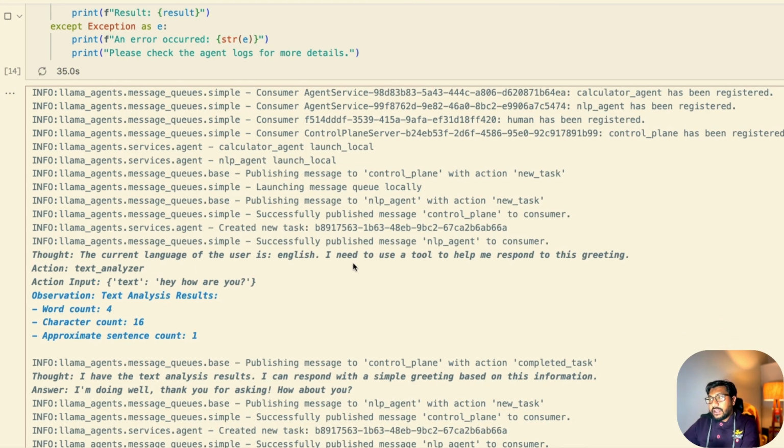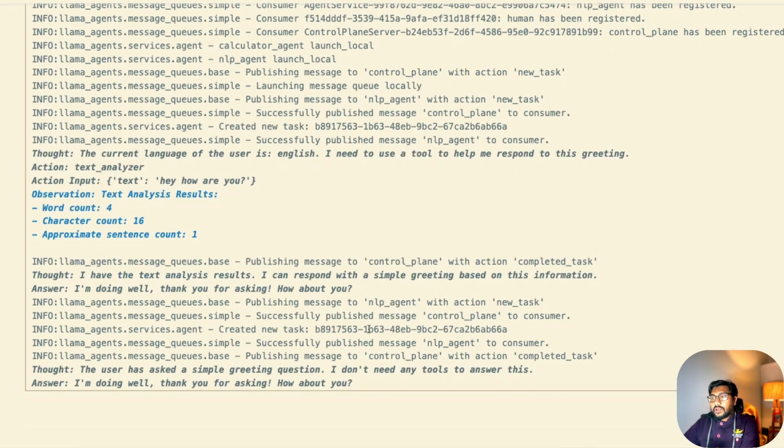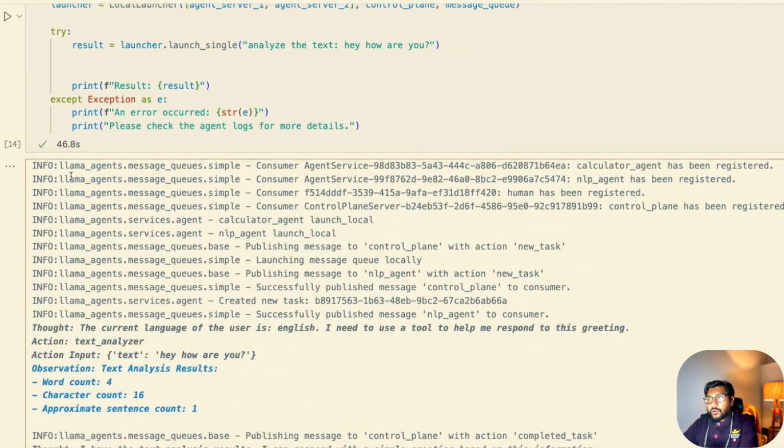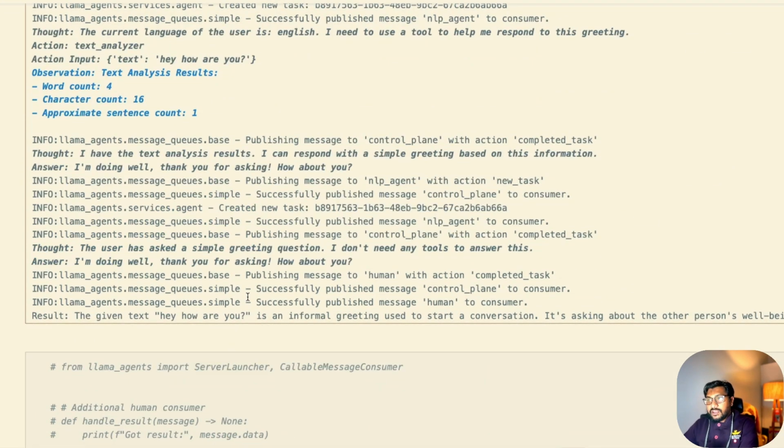So it correctly identified the message and routed it to the right agent. But once again, as you can see here, it just goes on a loop, which is something that we need to work out with certain prompt engineering, or we'll figure out what to do with this. So this is one thing. I'm going to stop it at this point. Okay, it has already given me the answer.